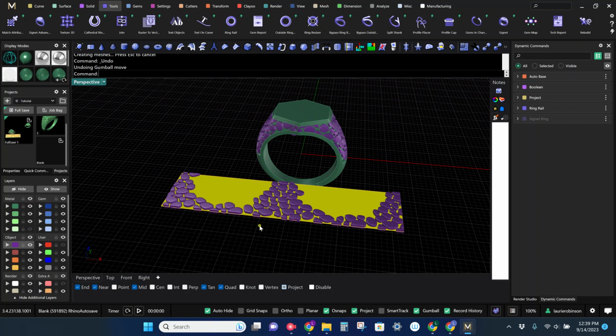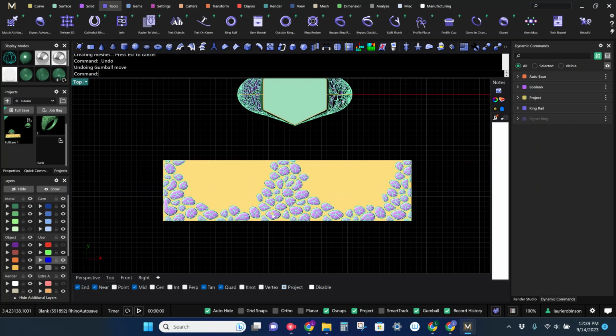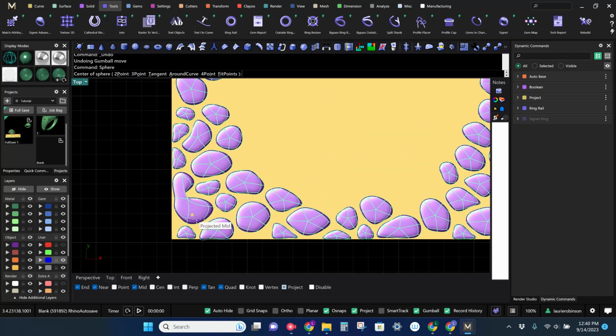So I'm going to do one other thing here. I'm going to create some blue spheres. I forgot to do this before, but I'm going to do it right now. I don't want to project on, and I'm not going to snap to anything.